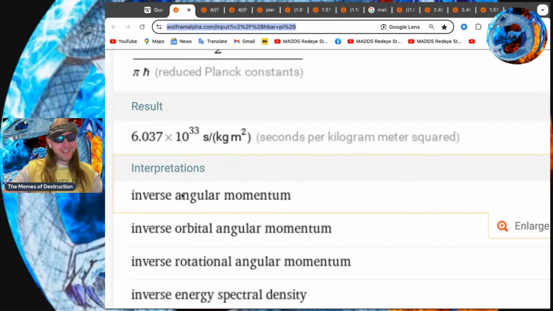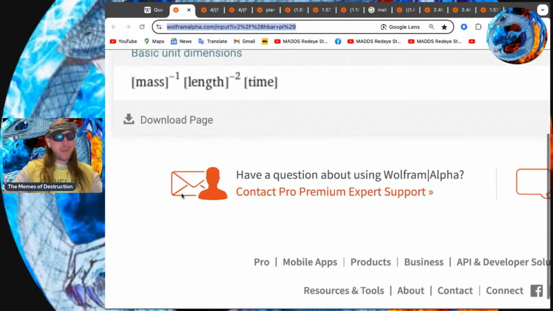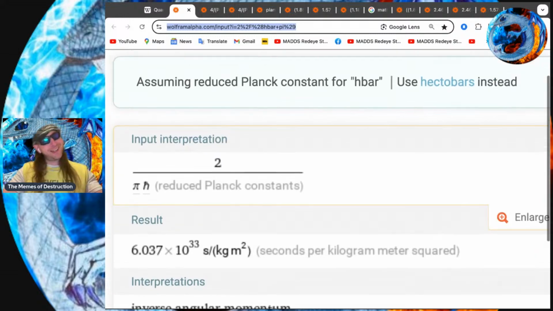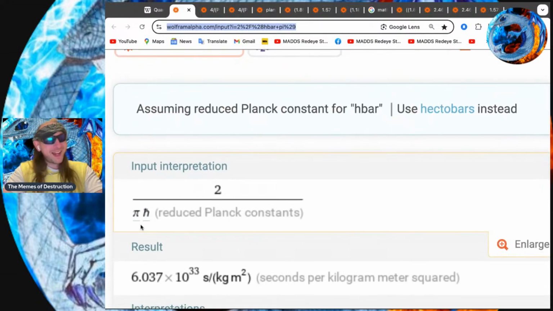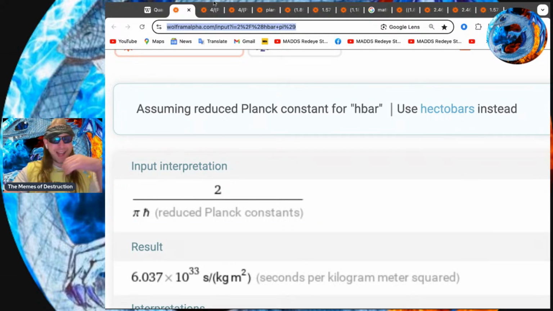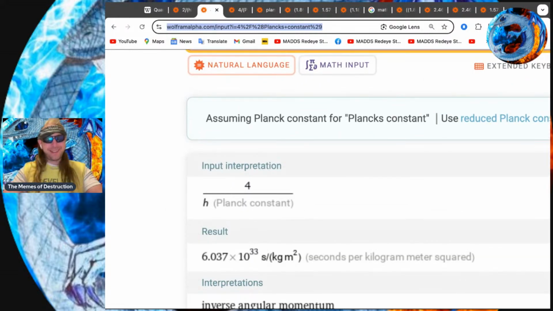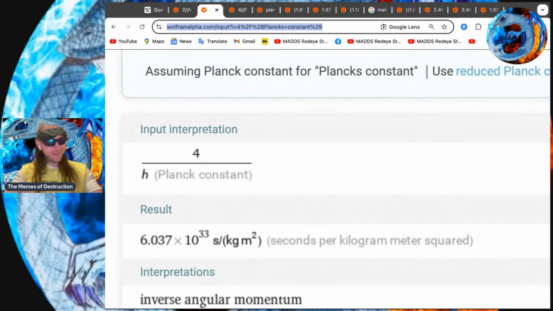It's basically, what is it? It's inverse angular momentum. So again, the inverse of h bar, but proportionally, you look at that and you're like, wait a second. There's a 2 and there's a pi there. Isn't the difference between Planck's constant and the reduced Planck's constant like 2 pi, like a rotation? So you can shorthand it like this. I feel like this makes more sense to me. So we got a 4 and we divide it by Planck's constant. What are we doing? We're quartering a circle. Or we're circling a 4.